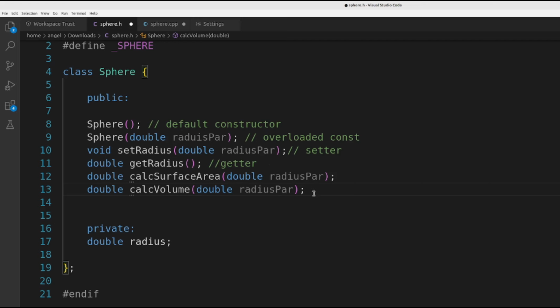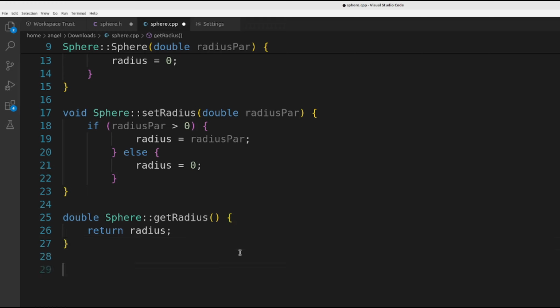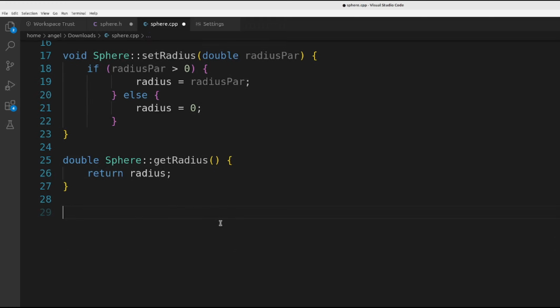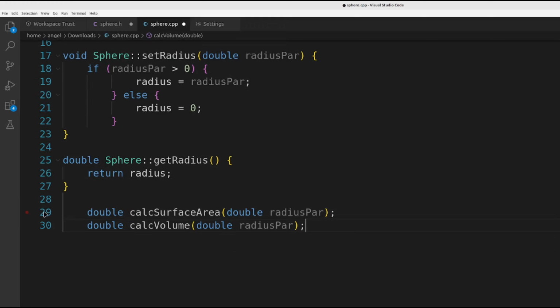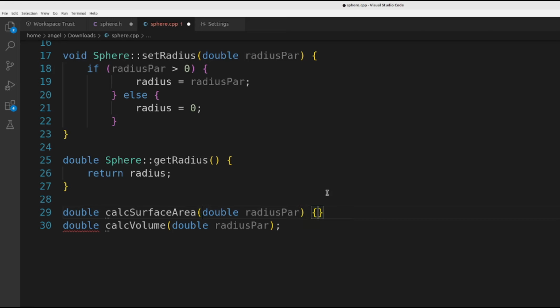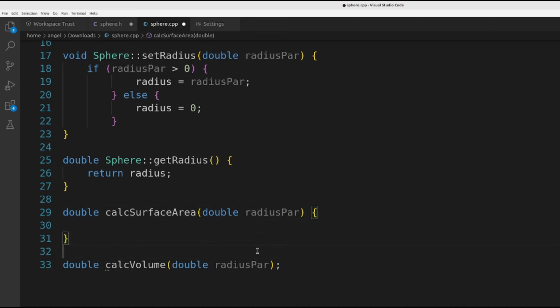And so I'm going to copy both of these. And I'm going to go to my implementation file and paste them down here. Let's go ahead and make this go here, make this go here. And then we're just setting these up so that we can use them.